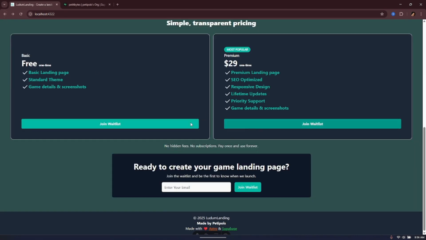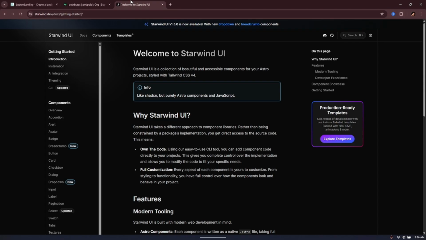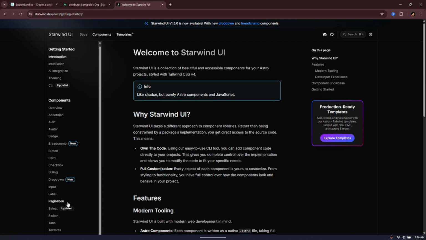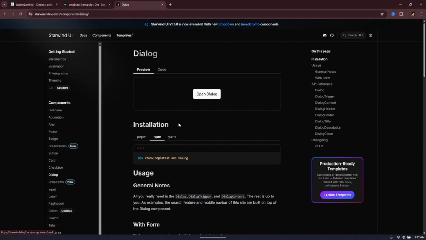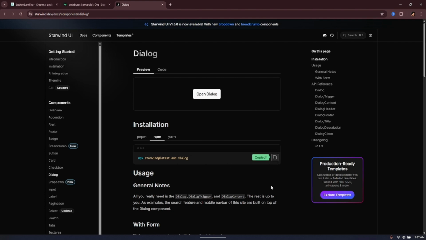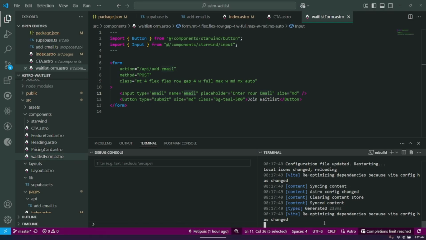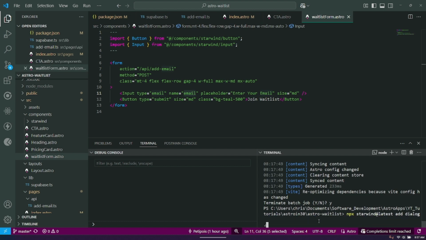Yes, Dialog. We're going to do that and use our waitlist component. So let's do that now. I'm going to install the dialog, and we're going to create a component, I think we'll call it join button, and copy all the code and edit it from there.